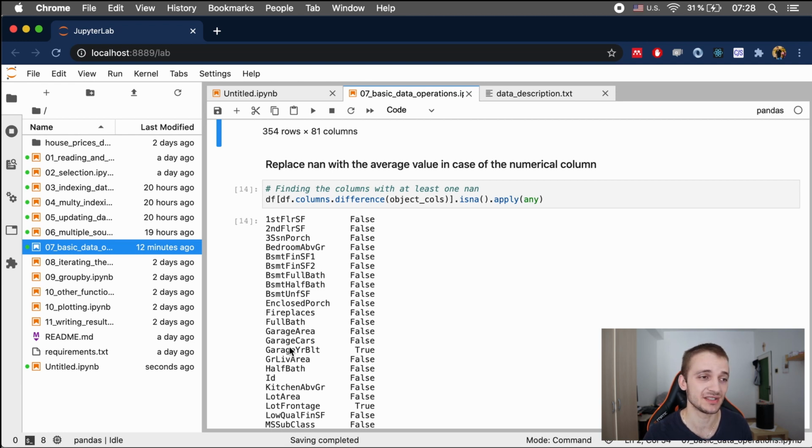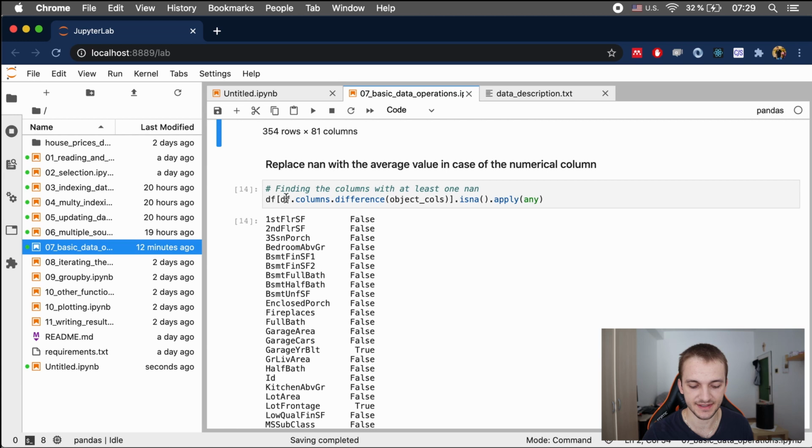In the case of garages, it's not quite a good example, but sometimes, for example, when you are filling in coordinates, you have a column with x coordinates, and one of the coordinates is missing because there was a measurement error, right? The device which was measuring these coordinates was not working. So you will put there the average based on all the values, and this can be very helpful in this case.